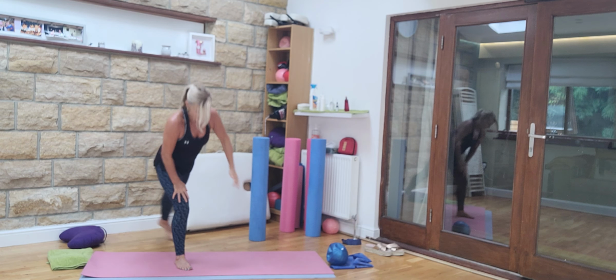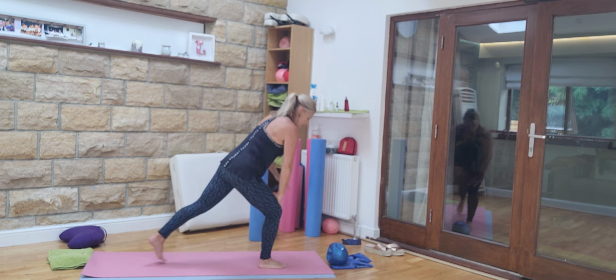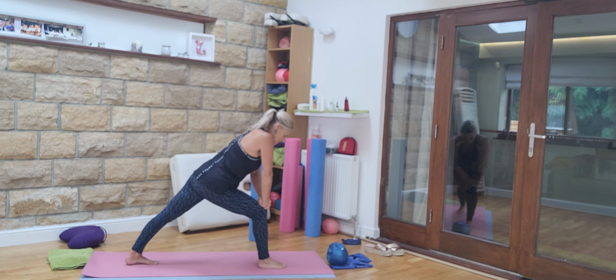Three, two, and one. Well done. And again, just take that back heel into the mat, feel the stretch through the calf muscle.